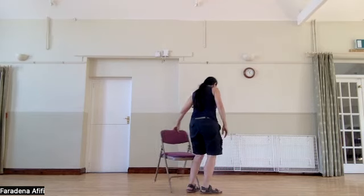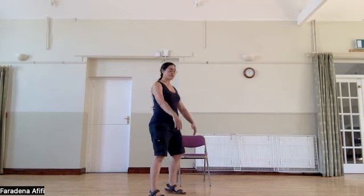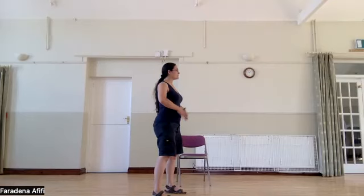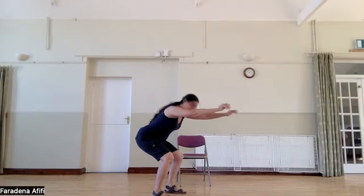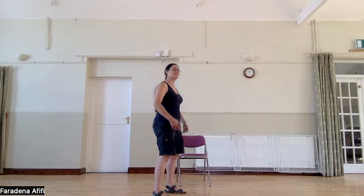So for the standing up people, it's slightly different. It's similar but different. So I'll show from the diagonal again. My knees are in line with the toes. Knees in line with the toes. Nice and tall, and I'm breathing. And then we go down like that, and then we come back upright, beautiful. And then we settle.